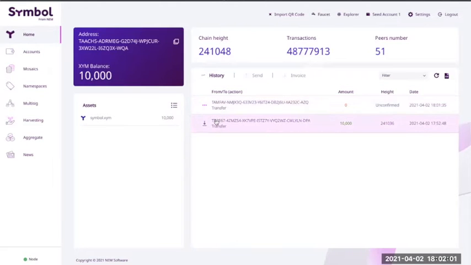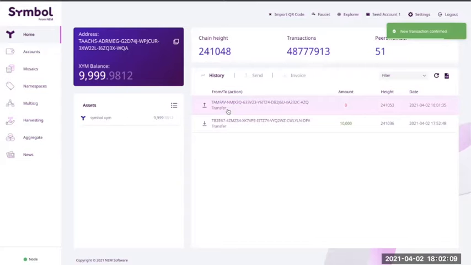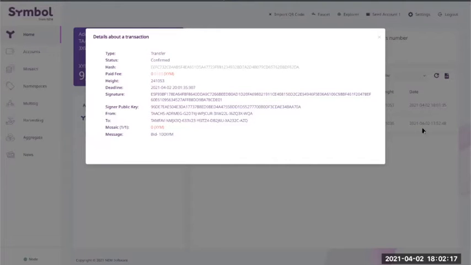Normally a transaction will be included between 30 seconds to a minute. Now you can see the transaction has been confirmed. If you click the transaction, it will bring up the information.